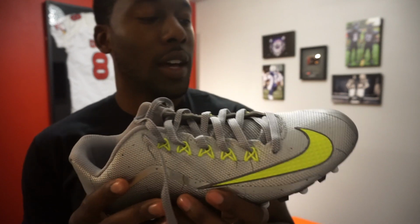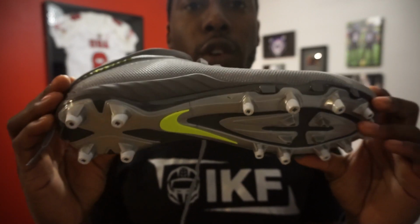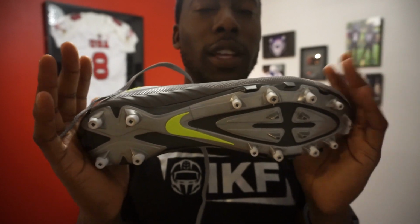I like TD because you can use it on turf as well as grass. It's really used for short, firm ground. You can see I've got a little grass turf here sticking out because I practiced in these, played some flag football in them to give you guys a review.